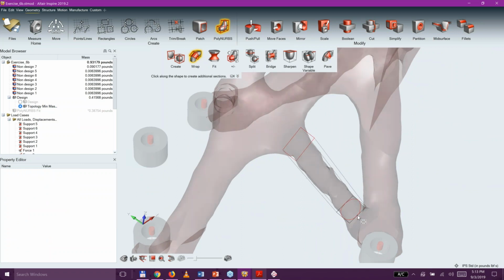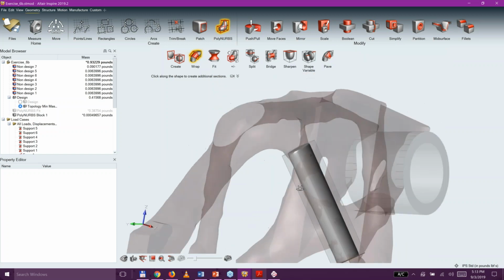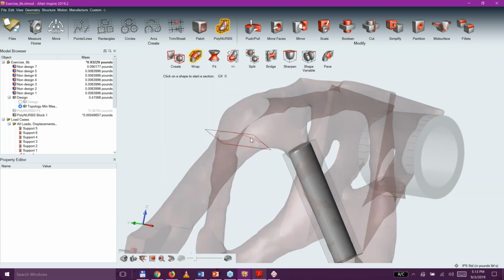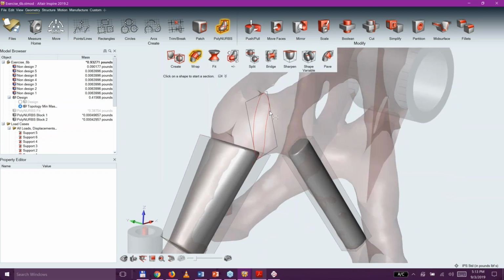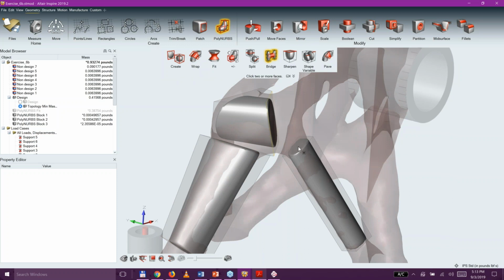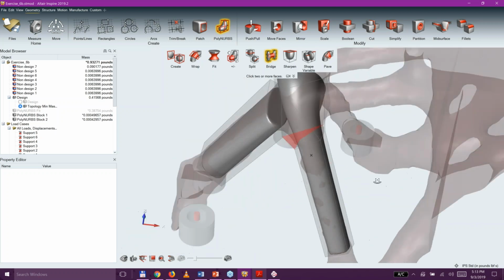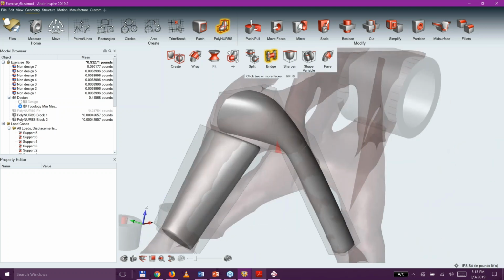I can drag these little tubes here to define cross sections, and then as I create them, I can stitch them together using this bridge tool. So I click this face and that face, and it will bridge those faces together, and I can create the part that way. It takes a bit more effort. It's a bit of a smoother design that it comes up with, but it really takes a bit of time learning how to do.